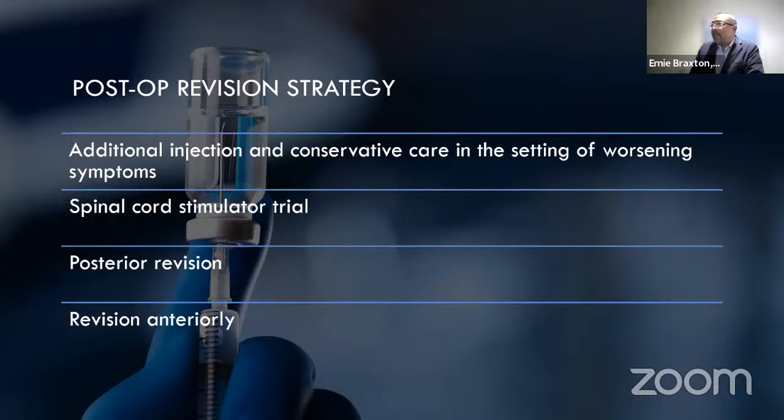And usually when I have a disc that looks like that, I convert it to a fusion. This is a lady that sought me out for an artificial disc on her index operation, was really happy with it for the first few years, and was really opposed to having that converted to a fusion. I also wanted to include the level at C5/6 because there was some degeneration there, and that's where the injection was, and that's where she got a lot of relief. So I was a little bit confused. So that was my failure, and it's a failure of the implant.